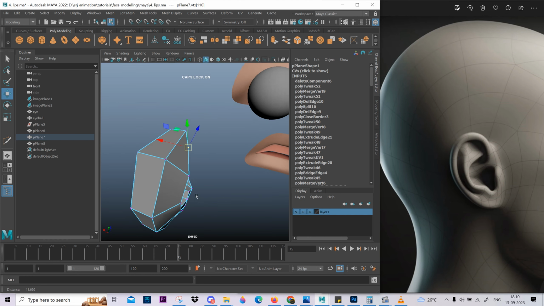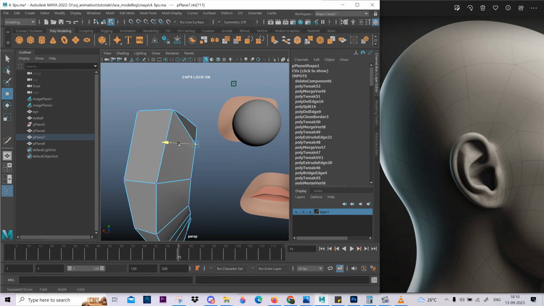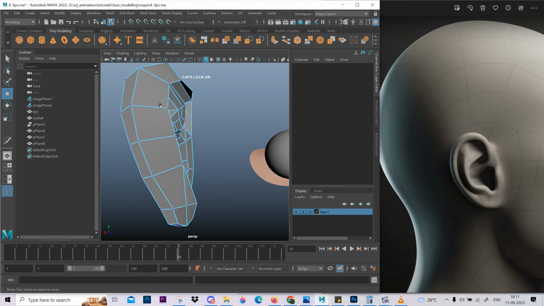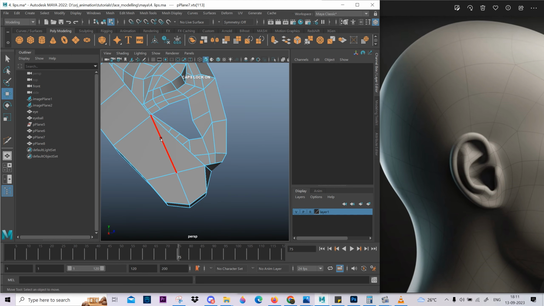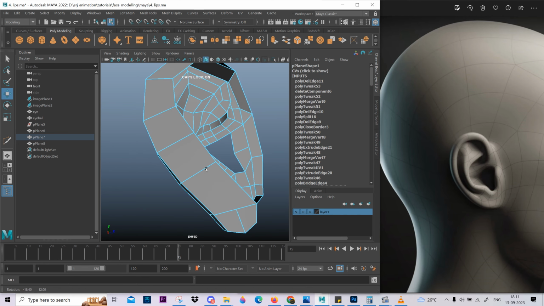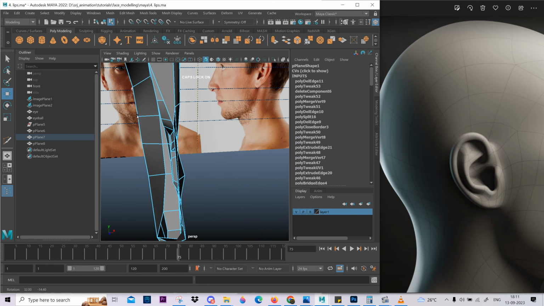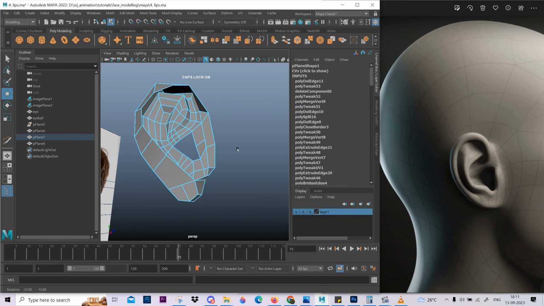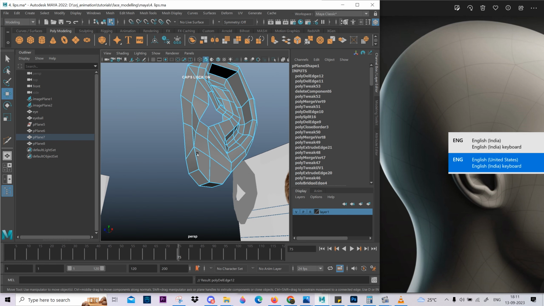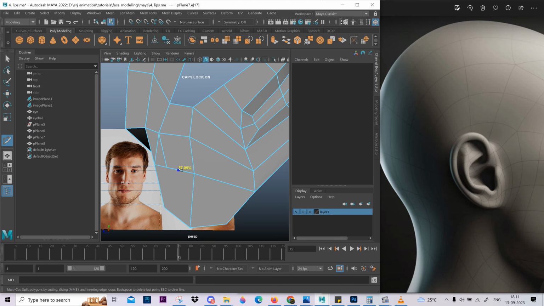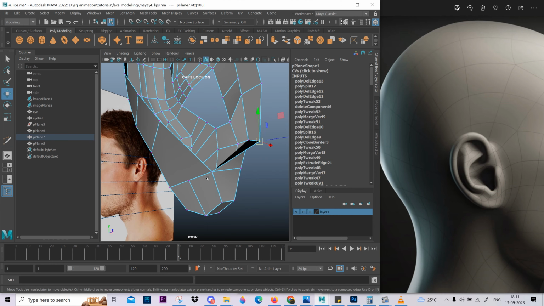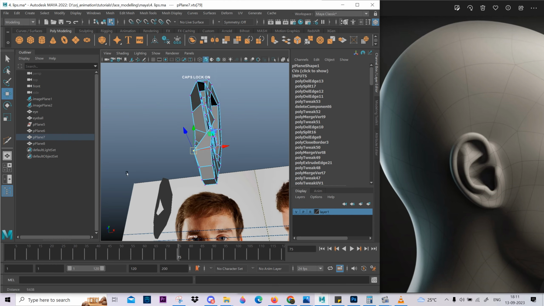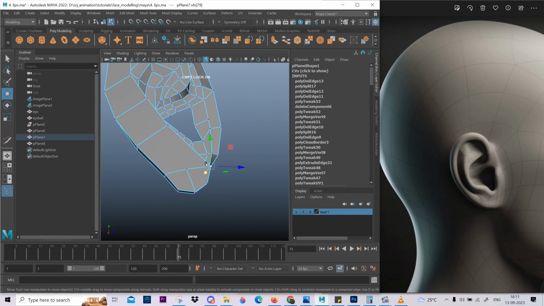So that's the back of the ear, and it will go. We'll just leave it hanging here for now. I'm just leaving a few triangles intentionally. Right now, that's not our concern.